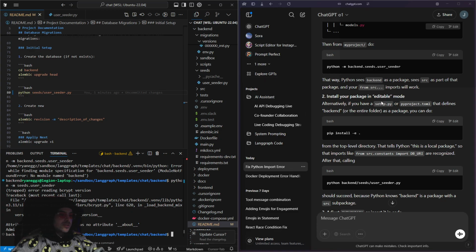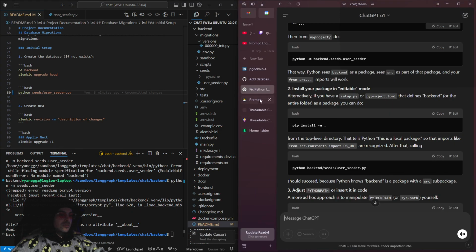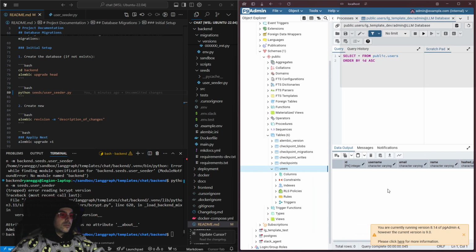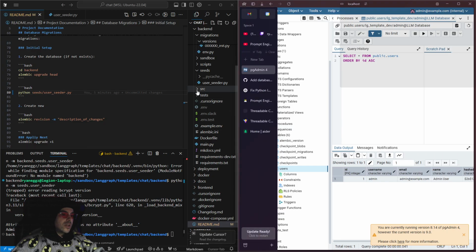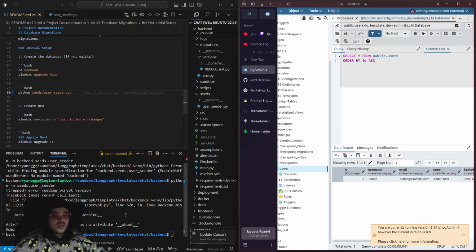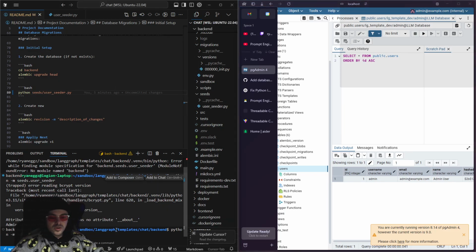Let's check the database to see... Okay, so we have a user there. We're good on that front. We're going to just need to switch it out for UUIDs at some point, but that's fine. Now, we don't have endpoints. I know that for sure. But we need to update what our command is too, so let's go ahead and grab that.